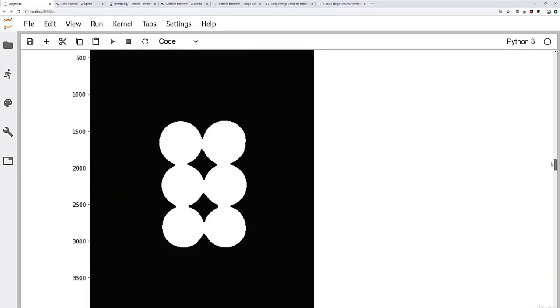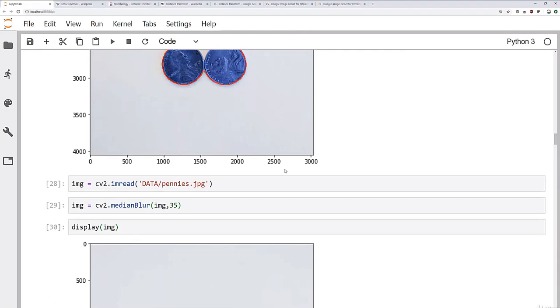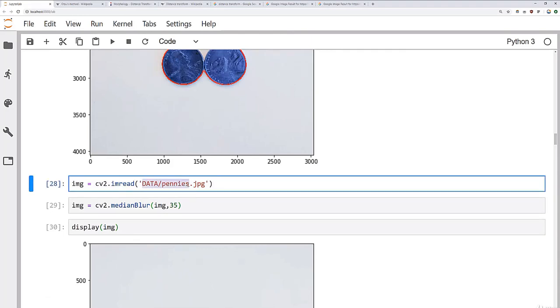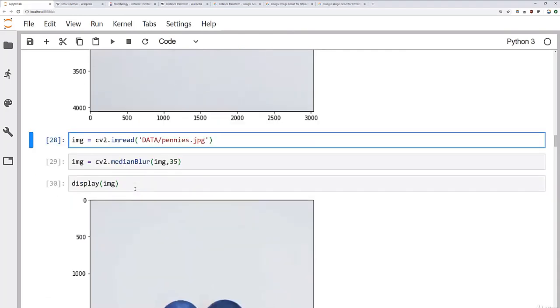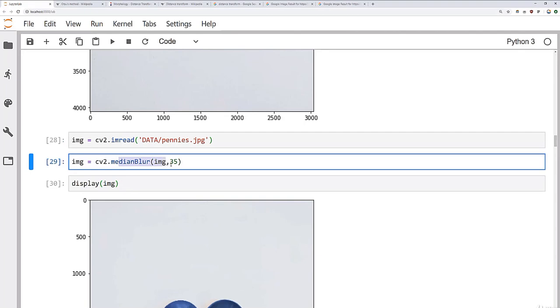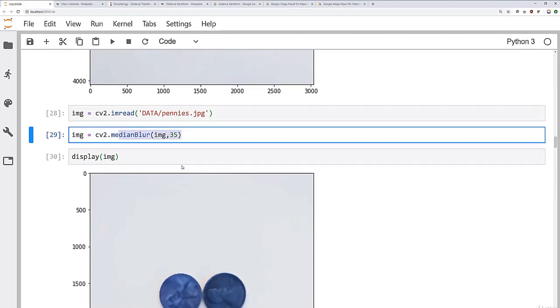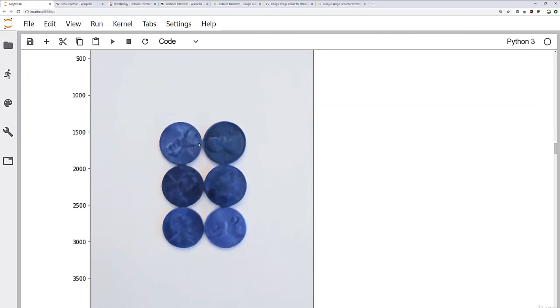So we started all the way back up here when we read in the image itself. So step 1 was to read in the image. Step 2 was to apply a blurring. And keep in mind, we applied a pretty strong blur because this was quite a large detailed image. So then we ended up with this.